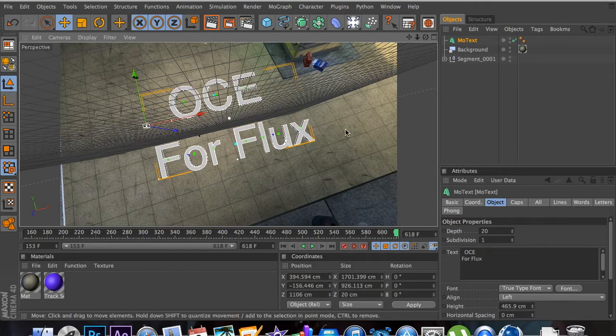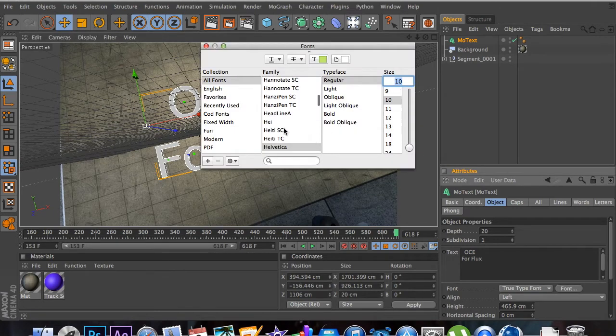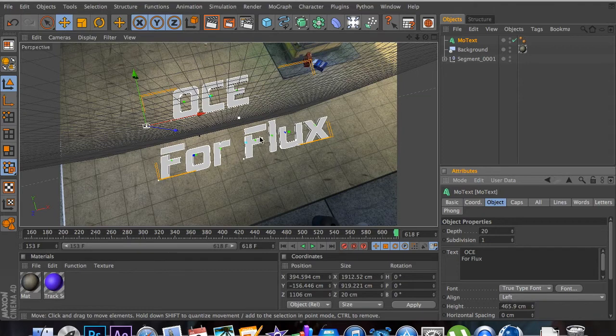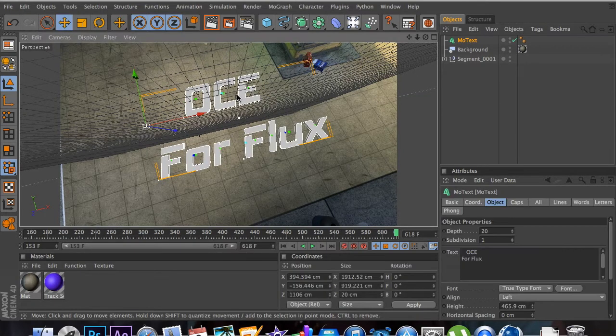All right. So now that you have this, you have to pick a font, because obviously that's a really boring font, and I don't want that font. So I actually have my own font that I always use, which is Hemihead. And it's a really nice font. You should download it. It's definitely fun to use. And I'm going to move this over one more. So there you go. It's all in the middle.